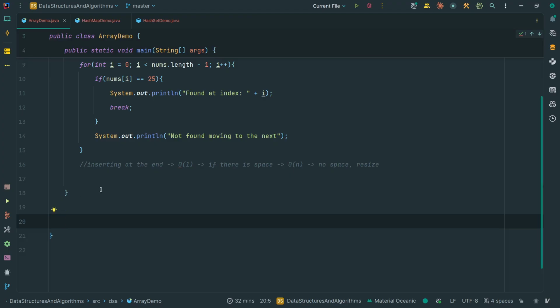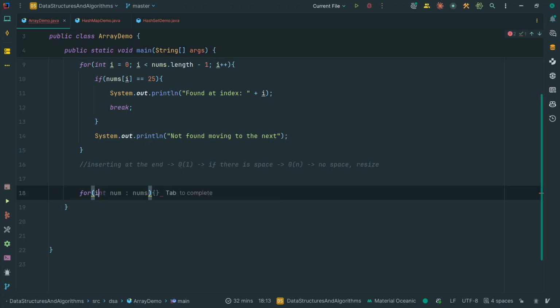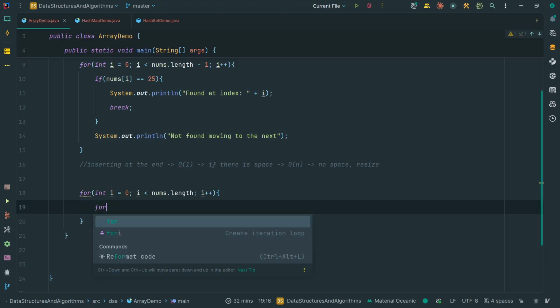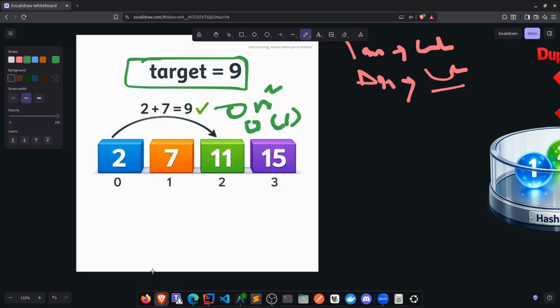We do something like this, so no need to create a method. We just say for, and then we start from the first index, int i equals to 0. We get up to nums.length, and then we create another for loop inside, and this for loop needs to start from i plus 1. So this is the external for loop, and the internal for loop needs to start from here.